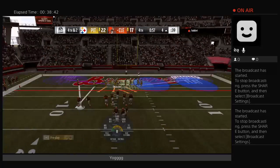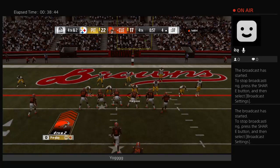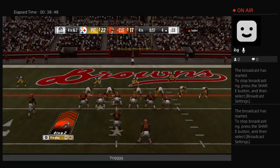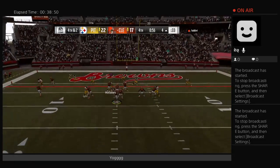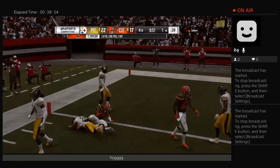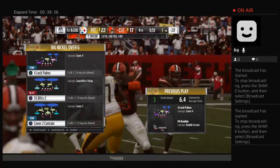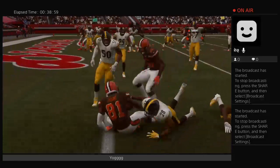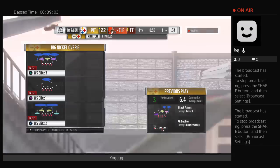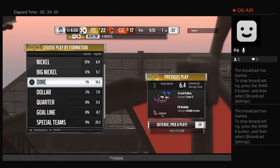And down by 5, they've got to go for it here on 4th down. Got to try it here. He's back to throw. This is caught. And he'll be taken down, but he does have first down yardage. The Steelers signal for the 2nd of their timeouts. That'll leave them with just 1 remaining in this 4th quarter of play.